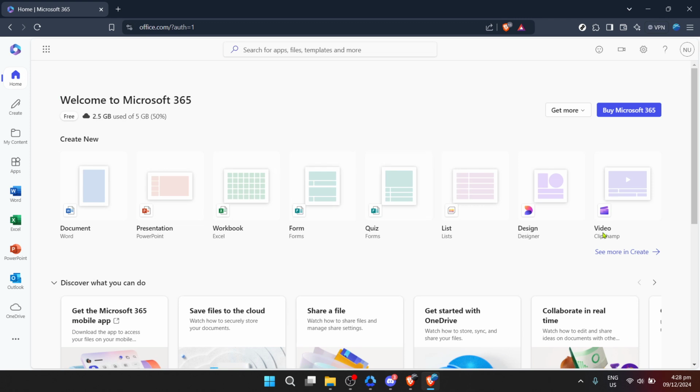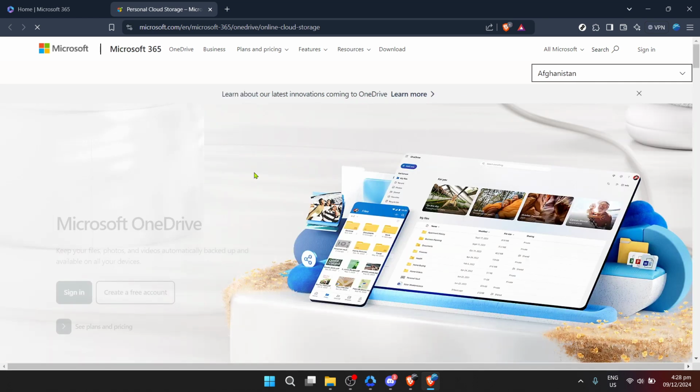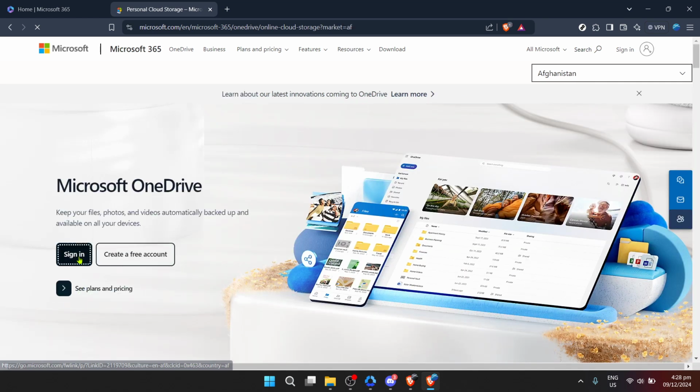Now that you're signed in, you're going to navigate through the Microsoft ecosystem to find OneDrive. Look for an All Microsoft menu to help guide you if needed. Once you find OneDrive, go ahead and click on it. Since you're already signed into your Microsoft account, you should have direct access to OneDrive's homepage now. This area is known as Home OneDrive.